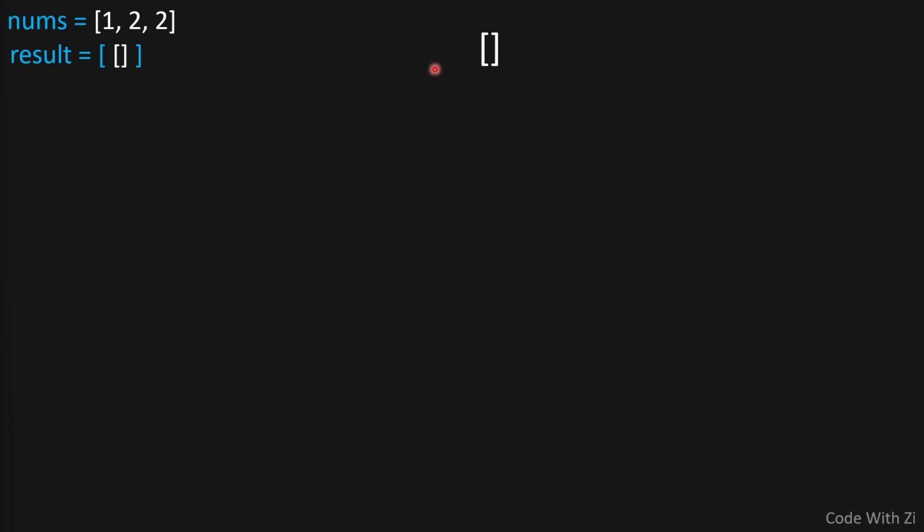And then, because we're going to be using backtracking, we're trying to explore all of the possible solutions. We're going to be like, okay, we have an empty array and we're trying to find subsets. What will happen if we add 1 to our subset? This is a valid subset and it's not a duplicate. We don't have 1 yet. So this is also a valid subset and, because this is a valid subset, let's add it to our result.